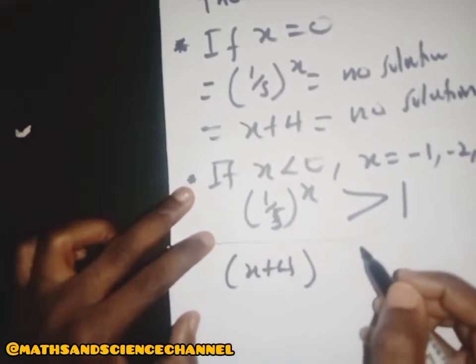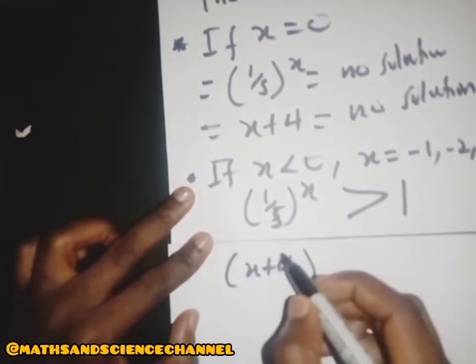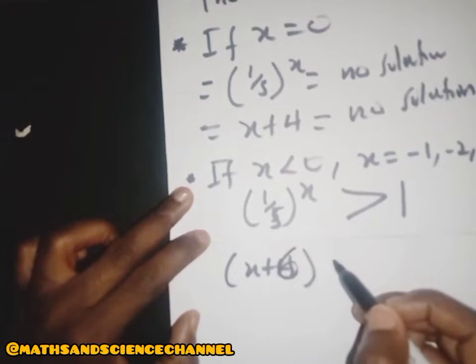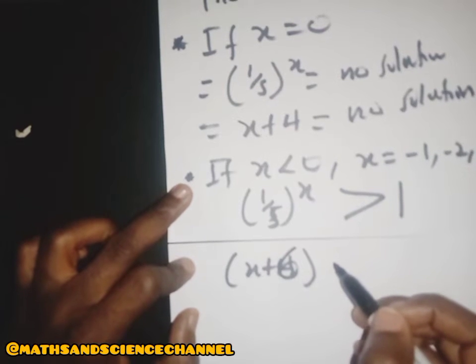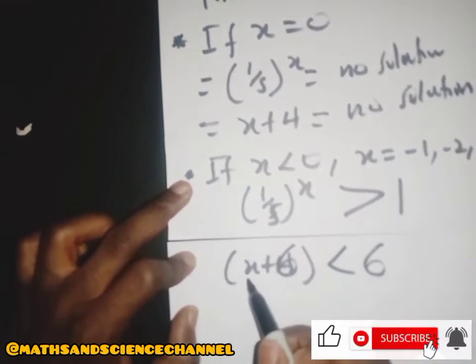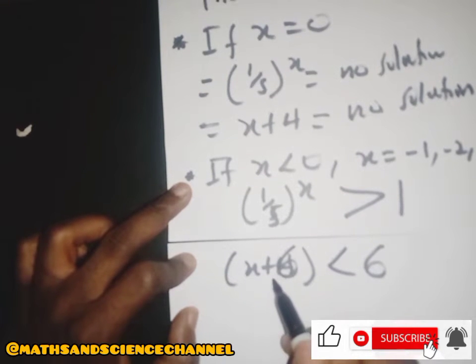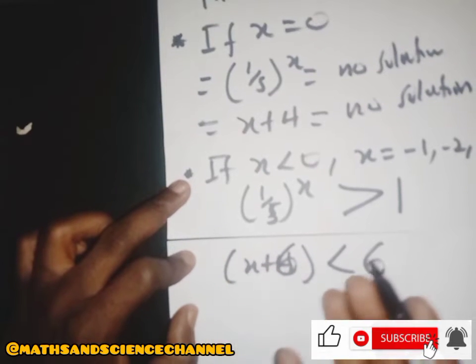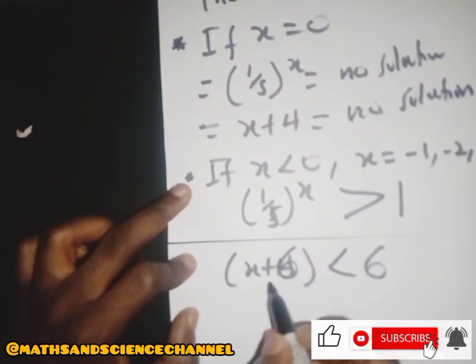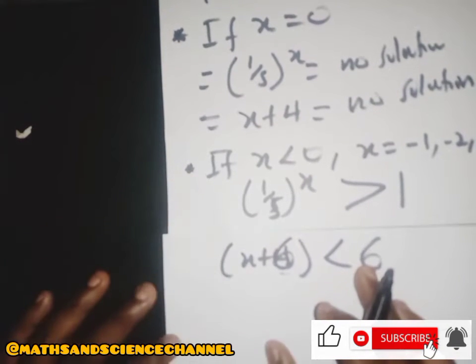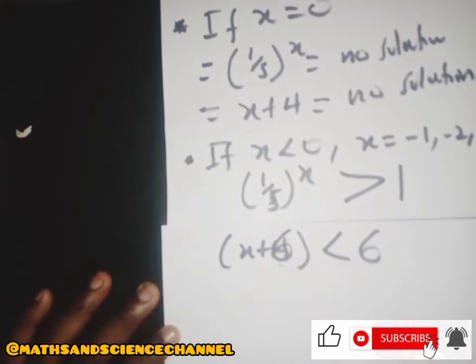But then what about the second function where we have s plus 4? What will happen? With s plus 4, we realize that s plus 6, that's the second condition, will also be less than 6, because if we put in -1, then we are going to get 5. So in this case these ones will be decreasing, right? So it will be less than 6. That will be the condition for this one. It will always be less than 6, right?